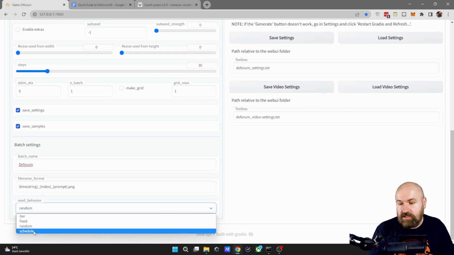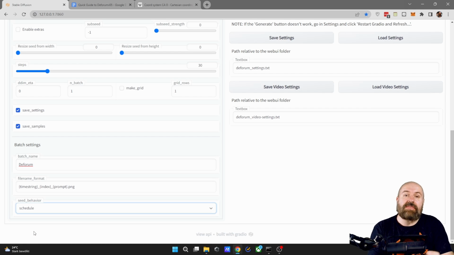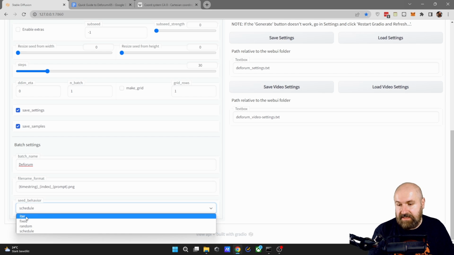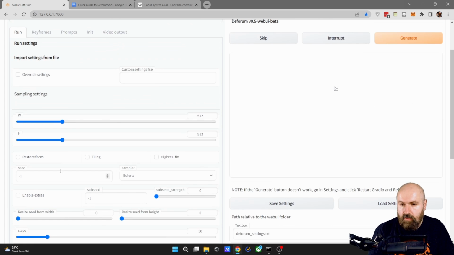And then you have also schedule, where you can set the behavior of how the seed is changing per frame over time. So for artistic reasons, that might be really interesting. But as a beginner, just set this to iter and set up all of the settings up here as you want them to have, and just experiment a lot with that.